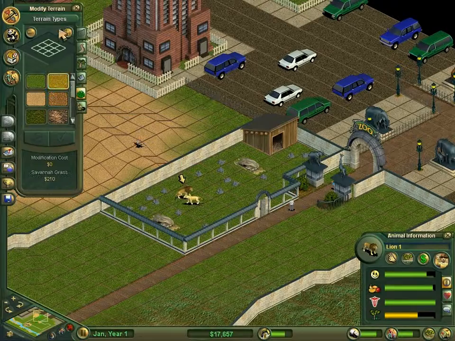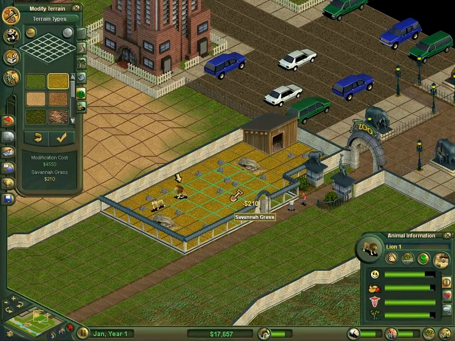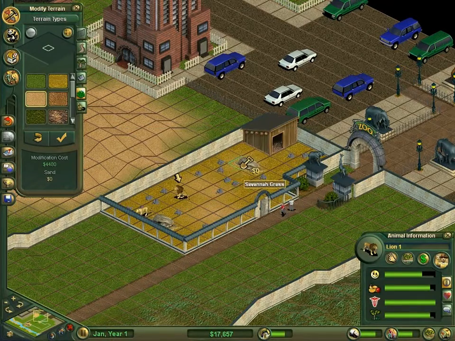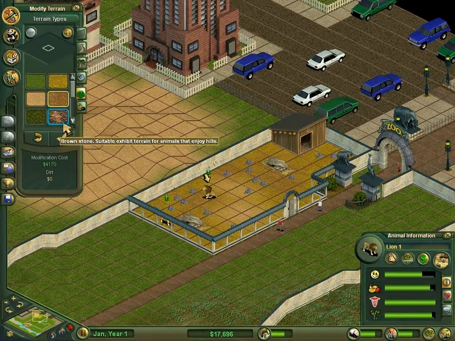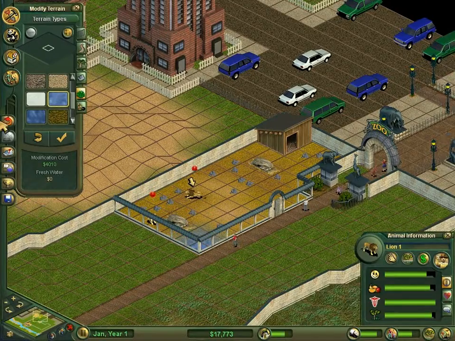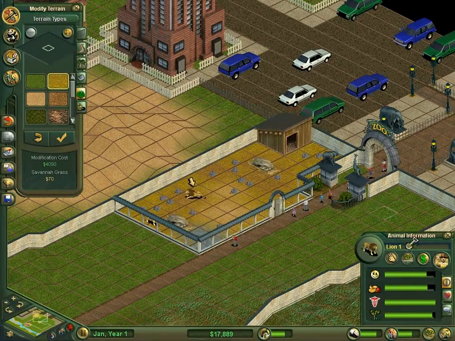Okay, and terrain. Savanna, sand, dirt, fresh water. Can't remember the ratio, but I know that's what they require. Excellent. I don't know what that does, to be honest. I keep saying that every time I get it. I should probably know by now. It might just increase the zoo rating, I don't know. And a bit of fresh water. Too much. And that is built.